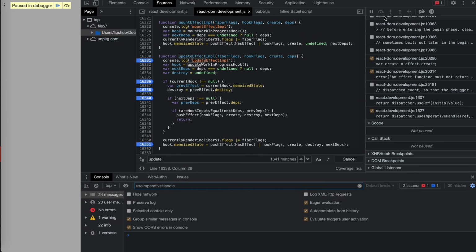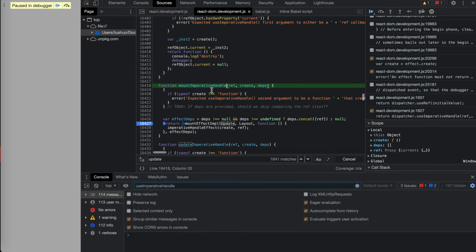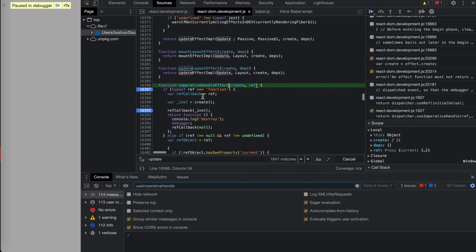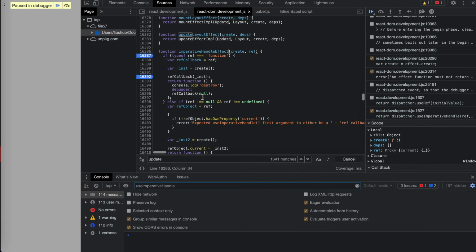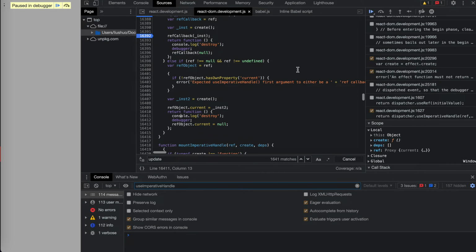Okay, I'll go back to the mountImperativeHandle. Okay. Effect deps, imperative handle. So this is actually the destroy, right? This is also a destroy function.